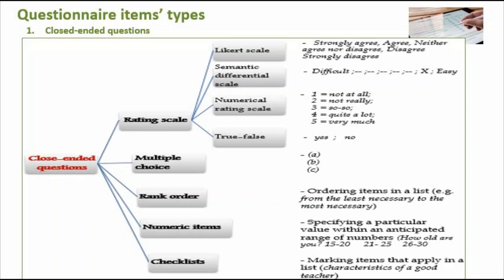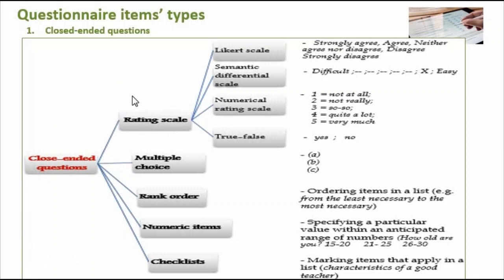The major benefit of closed-ended questions is that their analysis is clear-cut and leaves no space for rater bias. It does not leave space for the subjectivity of the analyst, because the answers themselves are clear. It's not possible for the researcher or the analyst to add any further interpretation. And this is a high degree of objectivity. Therefore, these questions are sometimes called objective items. These items can be of the following types, which appear in the figure.